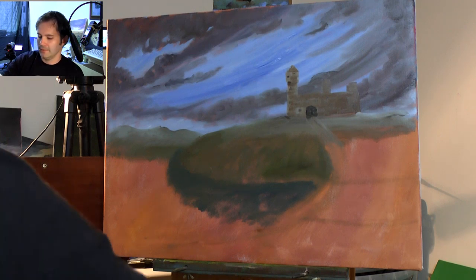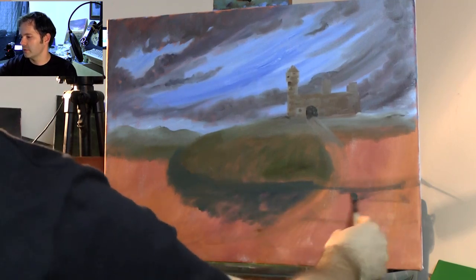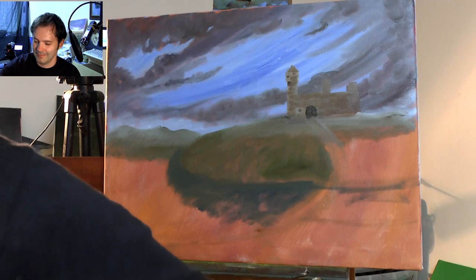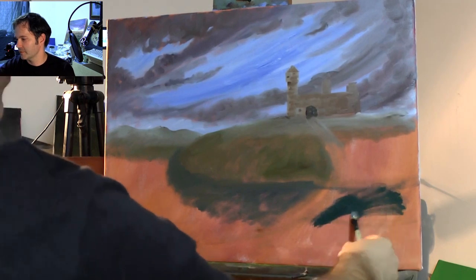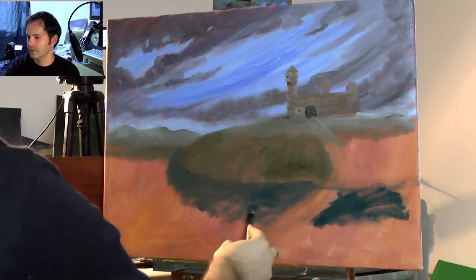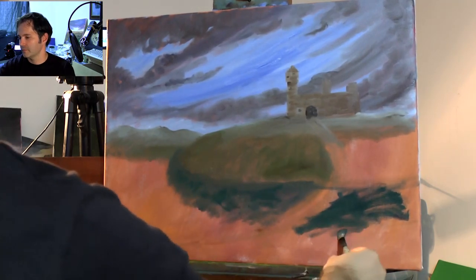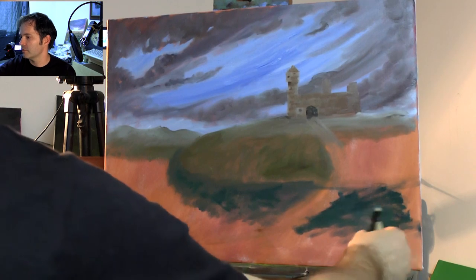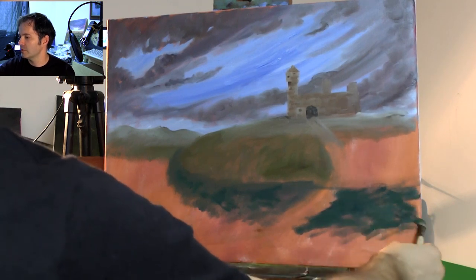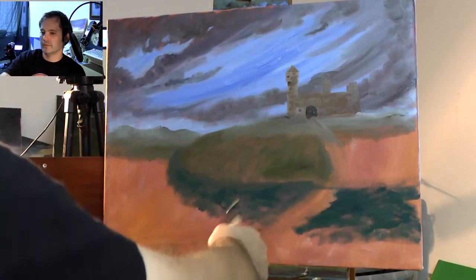Sort of pulling my head back, seeing if that looks all right. Sometimes it doesn't. You gotta work out how to fix it. Some more of this colour in. It's quite a nice colour, that is. It's just sap green and a bit of iridium, a bit of ultramarine blue. Okay, and then what I think I'll have is like grassy stuff over the top of this.